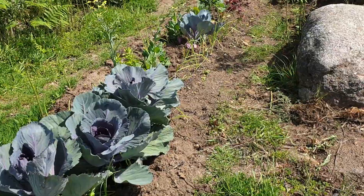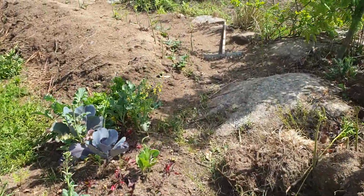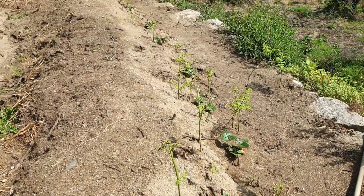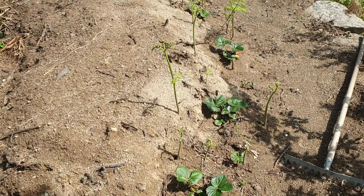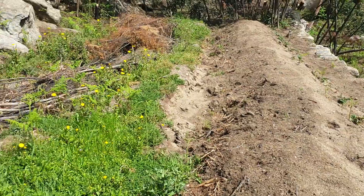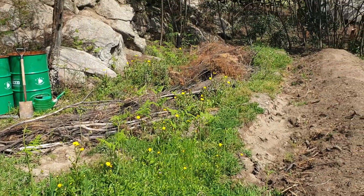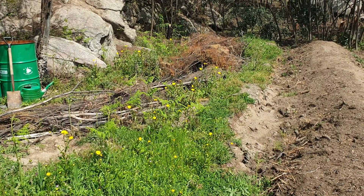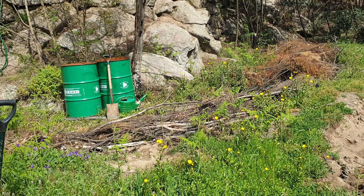This is a continuation of the previous bed and it's got lots of strawberries in that I planted last week. Then this one will be the next bed — it's filled but it just needs mulch now, and then we can backfill all the earth. This is where the water is at the moment, until I run some irrigation down here.